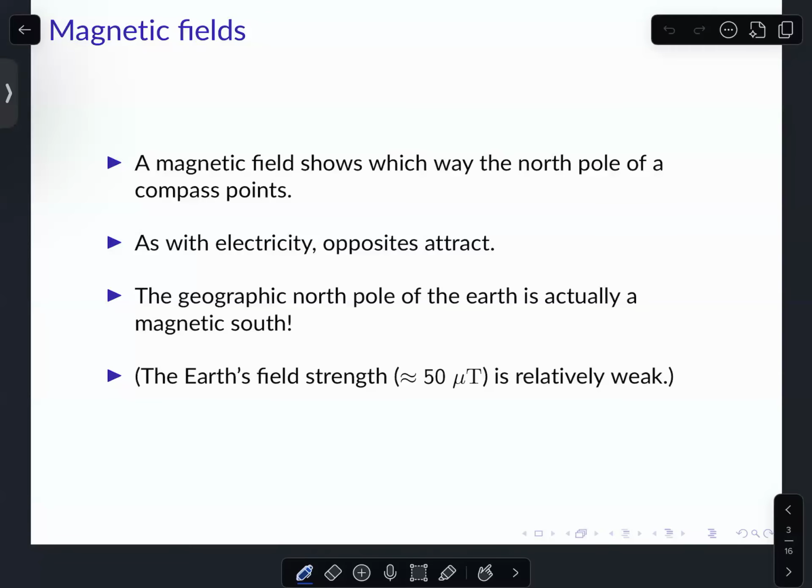A magnetic field, let me tell you how to find the direction first. We'll talk about the magnitude tomorrow. The direction that the magnetic field points can always be determined. Here's an operational definition. Hold up a compass somewhere. Which way does it say north is? That's it. That's the direction of the magnetic field.